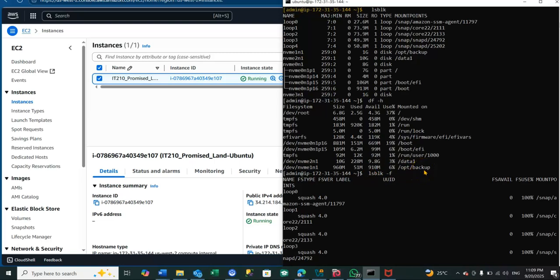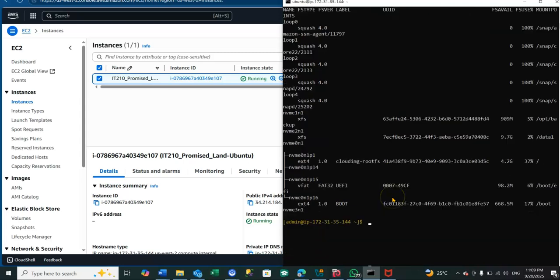The second question says, what command mounts a partition? So the command is basically mount. You can use it either with the device name or the mount point.